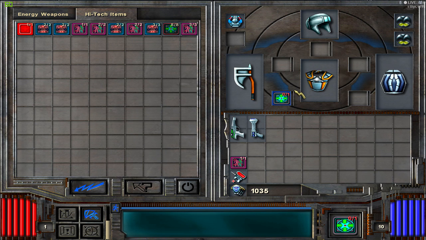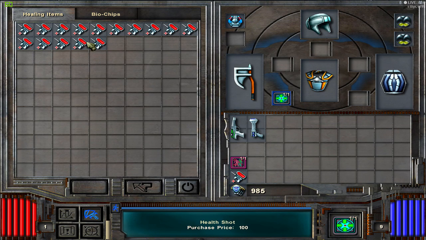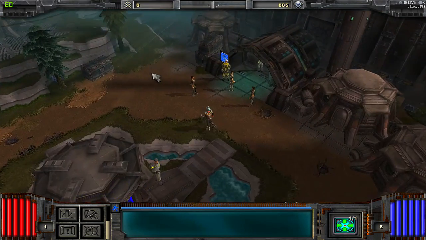Alright, recharge high-tech item. Wow. Read about the biochips. Let's identify this. It gives 1 to fight. I can really use 5 to endurance. These are very good. Or 3 to all attributes. That's very nice too. Alright, let's continue moving forward then.